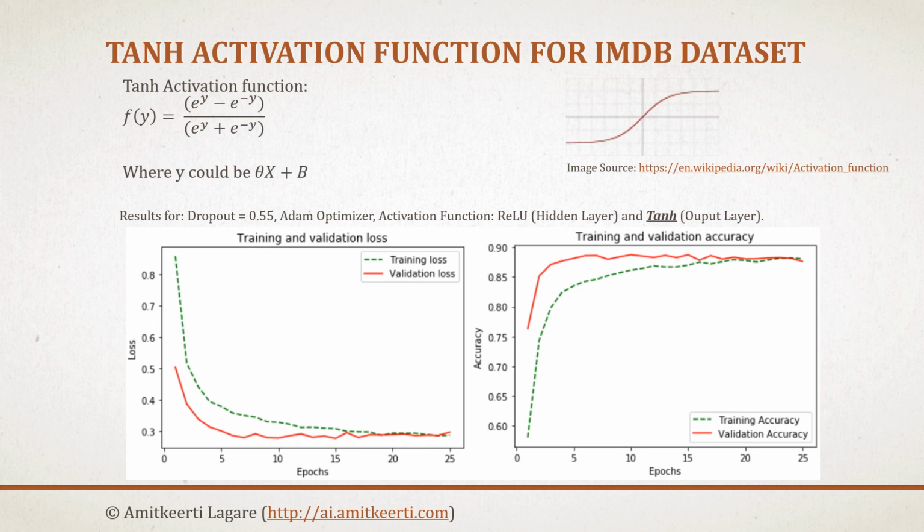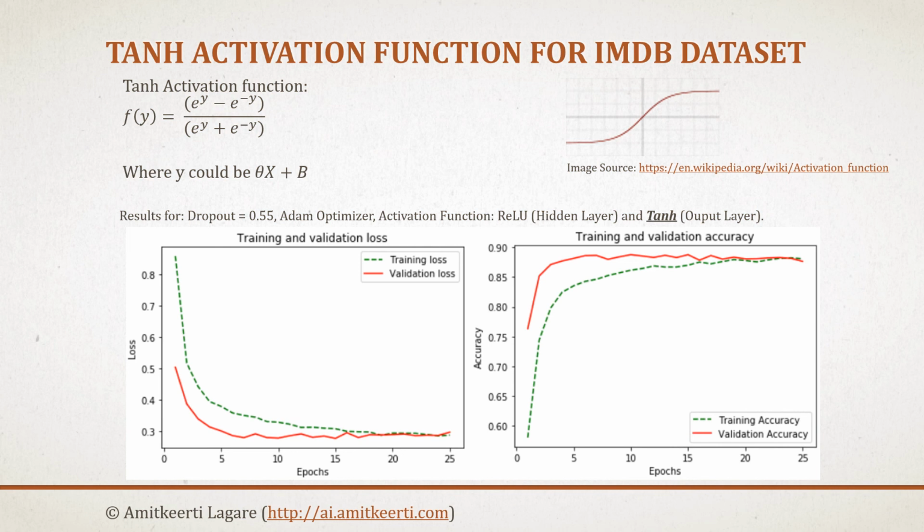The activation functions that we have seen till now, that is ReLU, leaky ReLU or ELU, were applied to the hidden layers, where we expect a non-binary output. On the other hand, at the output layer, we expect the activation function to provide a binary response. In all our previous runs, we used a sigmoid function, which provides a logistic regression output, that is 1 by 1 plus e raised to minus y. There are other activation functions that can provide a similar response, which can then be interpreted as a binary output.